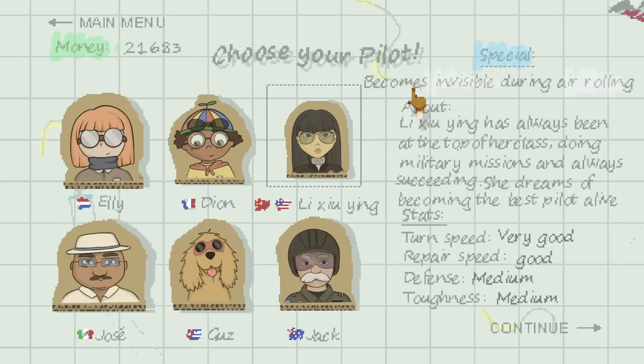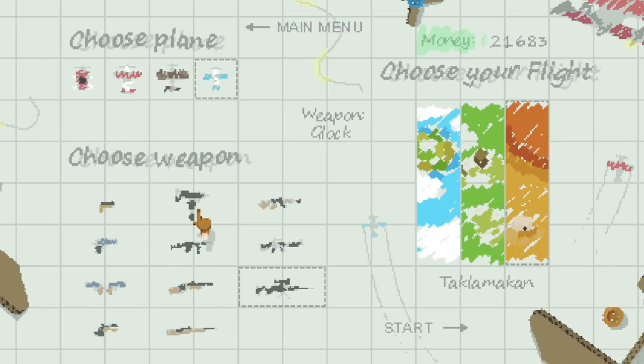I want to test something that I never tested. Is this character here damage immune all the time? She becomes invisible during air rolling, and she also has very good turn speed and good repair speed. So I want to see, does she actually become damage immune if I just straight up spam the space?